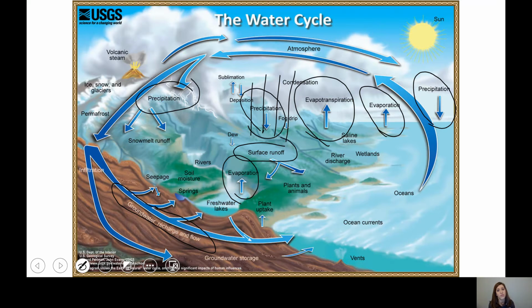And all rivers and all streams are like that. It's this huge network around the world of every stream feeds into a larger stream, which feeds into a larger stream, which feeds into a river, which feeds into a larger river, which goes to the ocean. And so that is another major way that water is transferred throughout the water cycle.